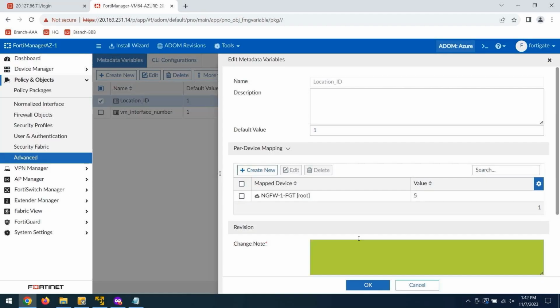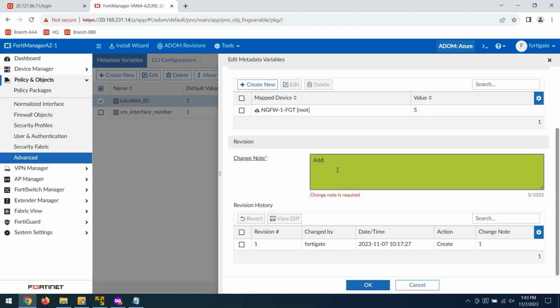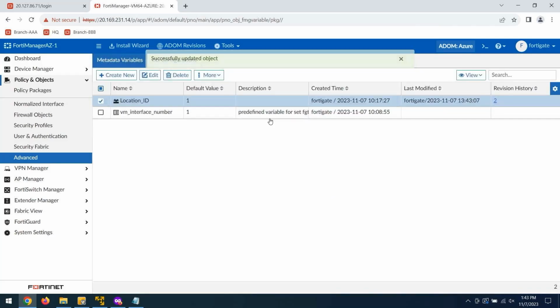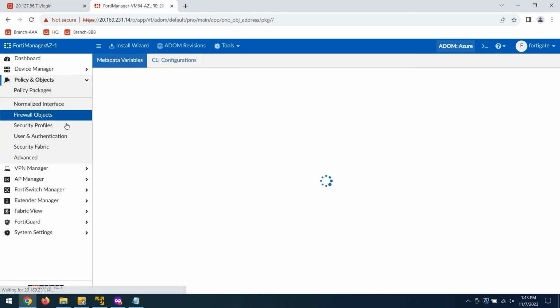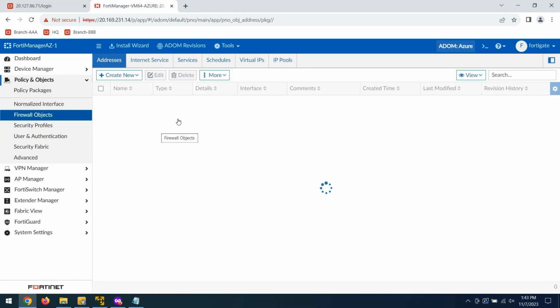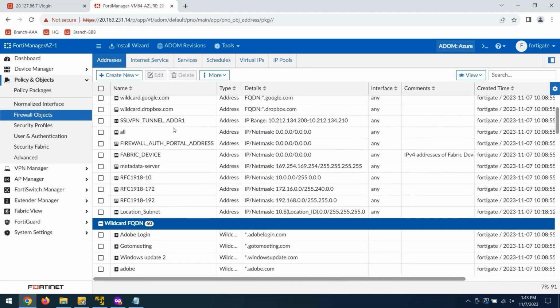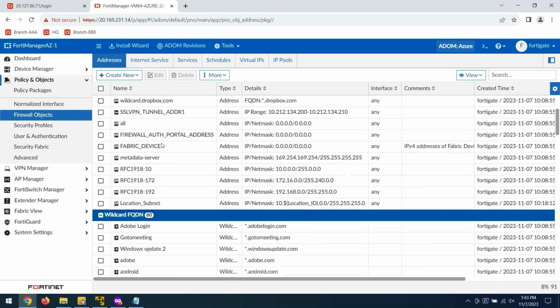Its location is 5. And why do we care about this? Oh, I need to add it in the next generation firewall. And that's just for version control. So why do we care about that? Well, I'm using this metadata variable in one of my firewall objects. Dun, dun, dun. And where is it? Where is it?